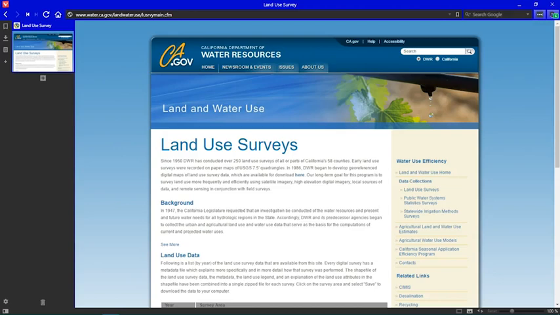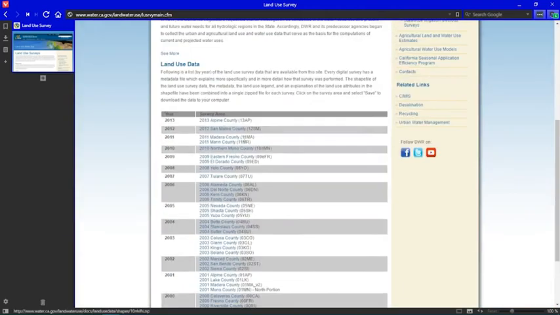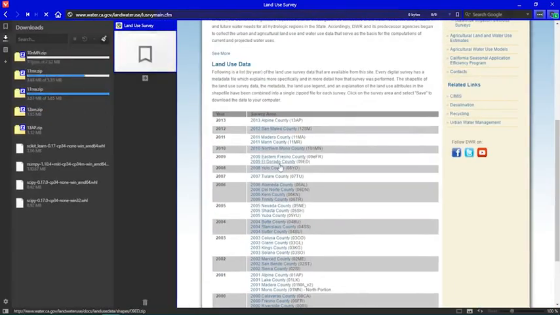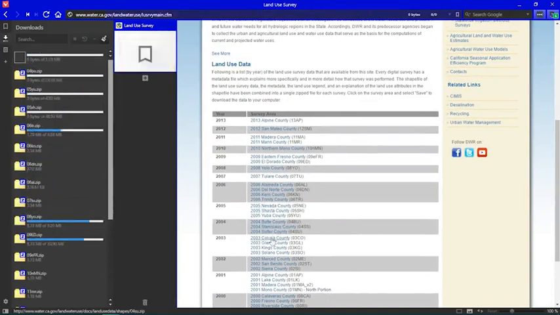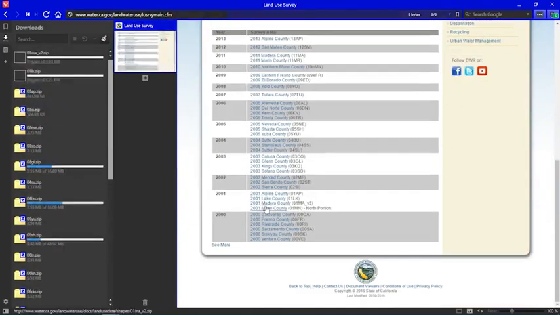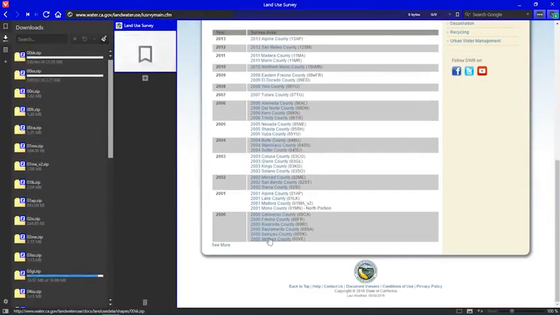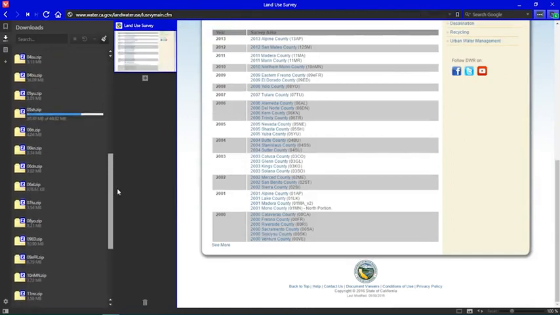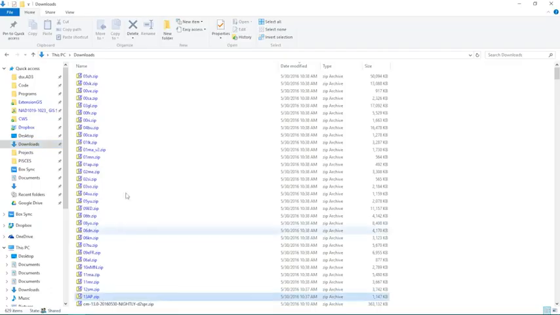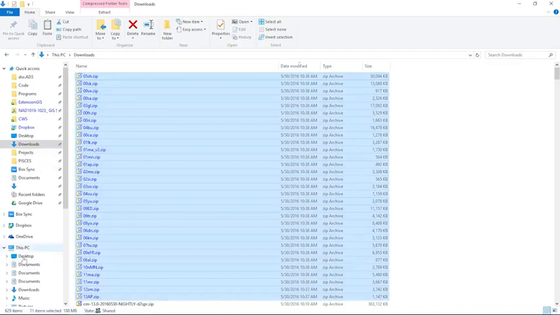To start out, I'm going to obtain the full set of land use data from the Department of Water Resources in California. And then next up, I'm going to move all of this data to a new project folder I'll create.